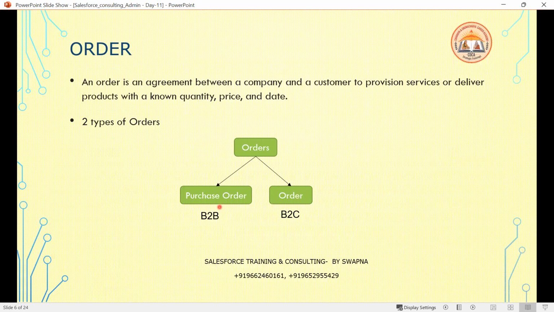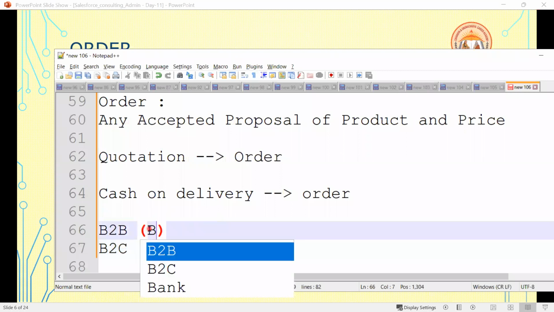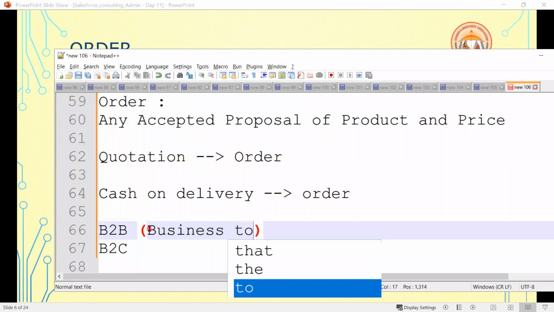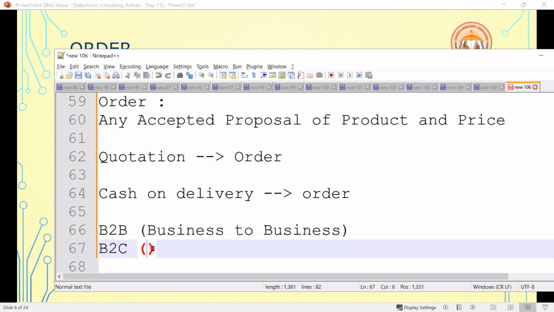Now, what is B2B and what is B2C? B2B is business to business. B2C is business to customer. For example, let's take a scenario.